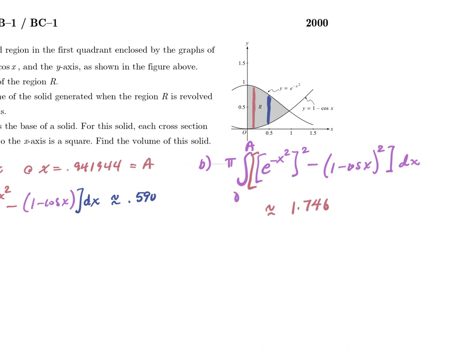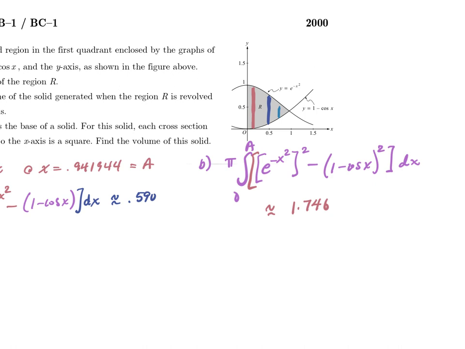The great part about these questions on the AP exam is that most of the time in part A, they want you to find the area between the curves. So you're doing upper minus lower. That's also the base of your solid. So this is the base of the square, right? And then this distance is how far out it's going to come, which is why we get this solid that's not uniform. And here, let's say that's the base. So it's a much smaller square. It comes out a lot less.